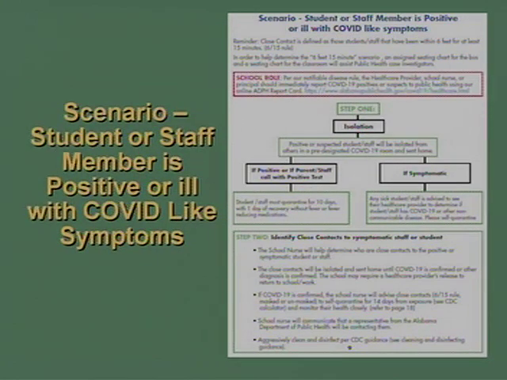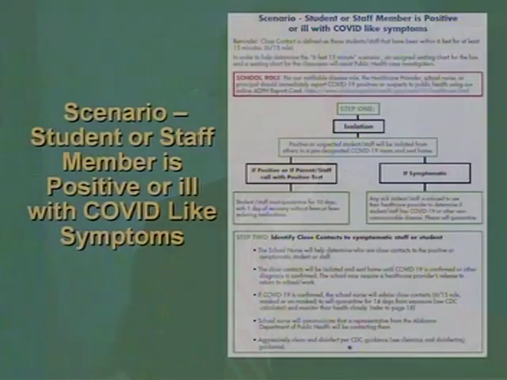I'm going to stop here in just a minute and turn this back over to Jonna, but I will tell you that we want to cover with you really what actually goes on within your own school, what you need to do when you have a suspected case or a confirmed case among a student or among a staff member. We have a diagram here that we'll walk through and help you understand what the school's responsibilities are and what ADPH responsibilities are. I think the main point I'd like to make before I turn this over to Jonna is that these are actually the kind of duties that your school nurses are already familiar with.